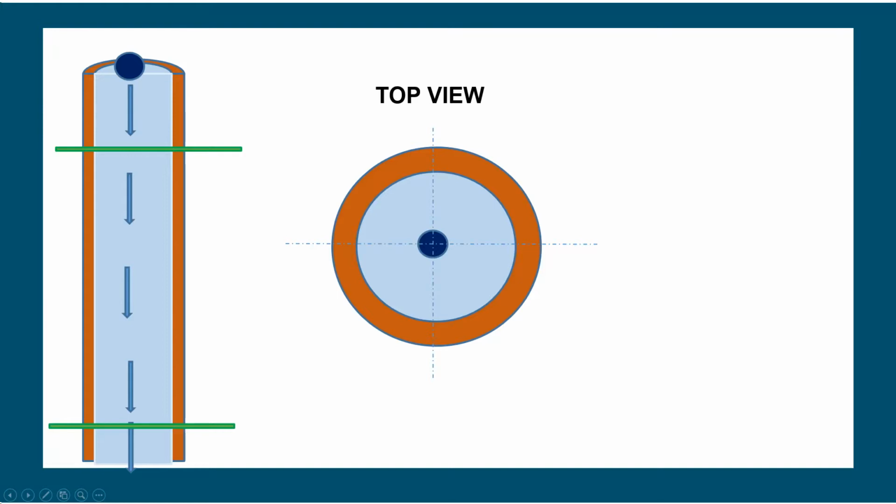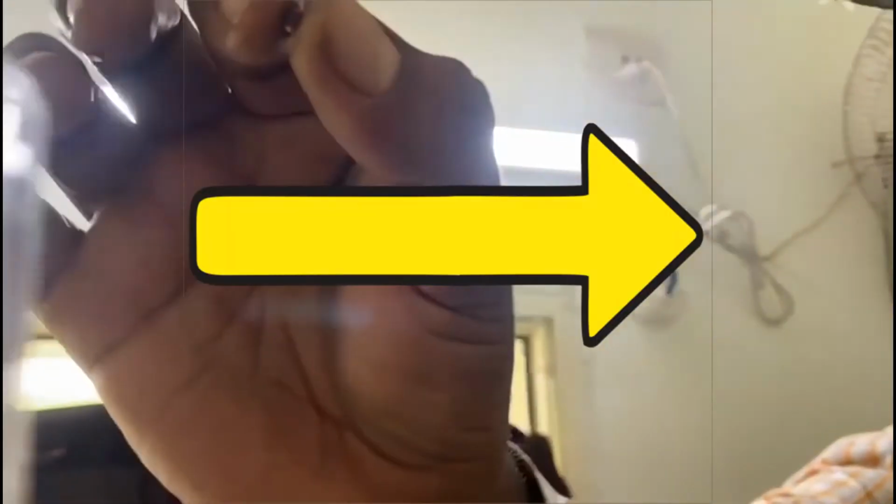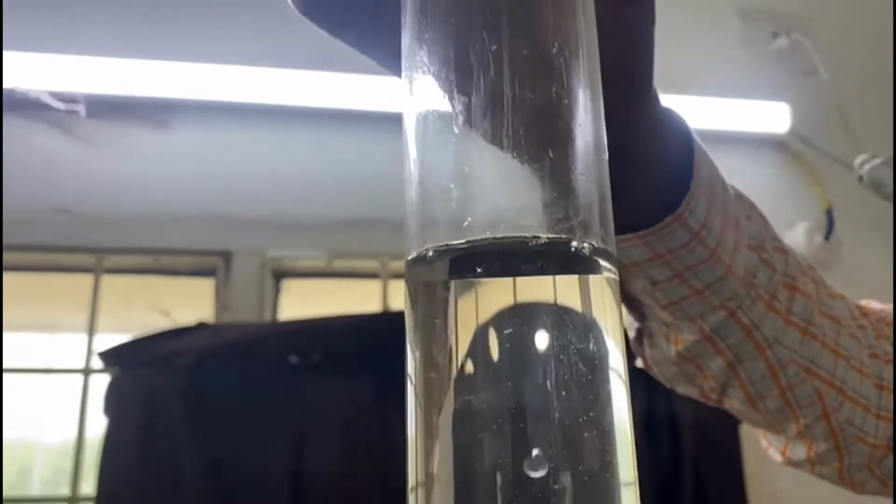I repeat, we have to drop these spherical beads, glass beads or lead beads or any other beads, at the center part of the cylinder so that they won't get deflected or obstructed by the walls. Now we will see a demo of how we are dropping the ball. There is a ball we are dropping, and you can see, 3, 2, 1, it starts moving. It is slowly moving in the middle, not getting disturbed by the wall. That is how we are performing this experiment.